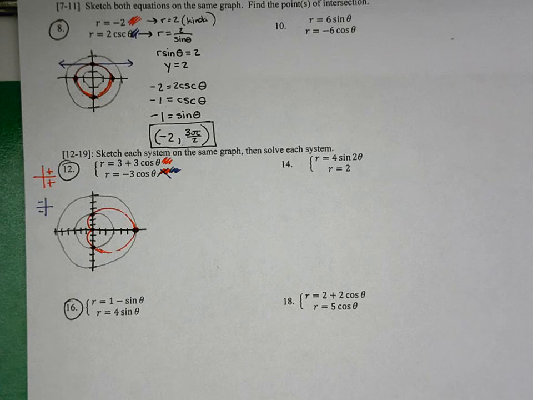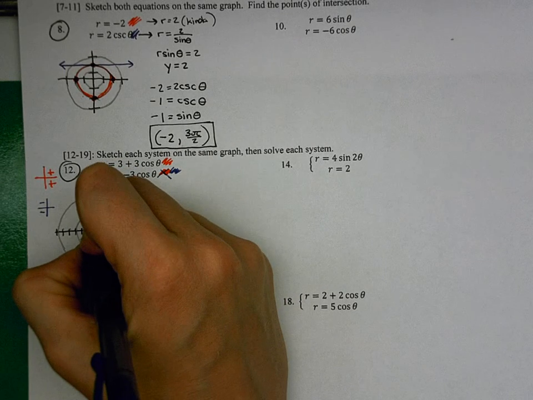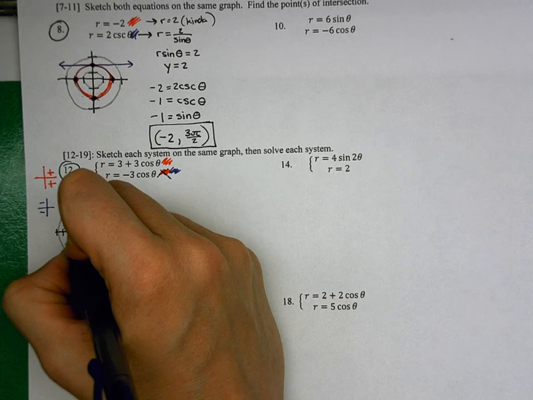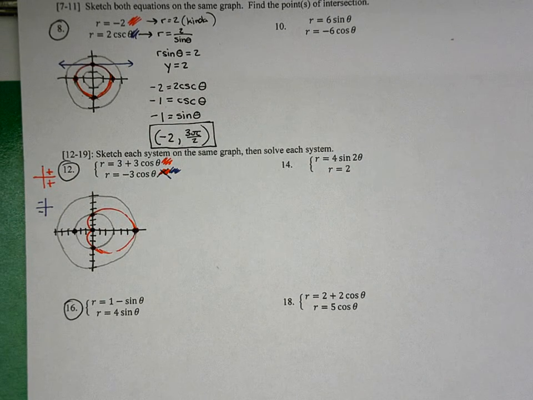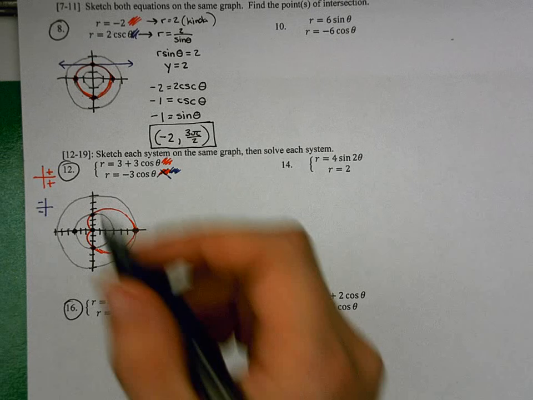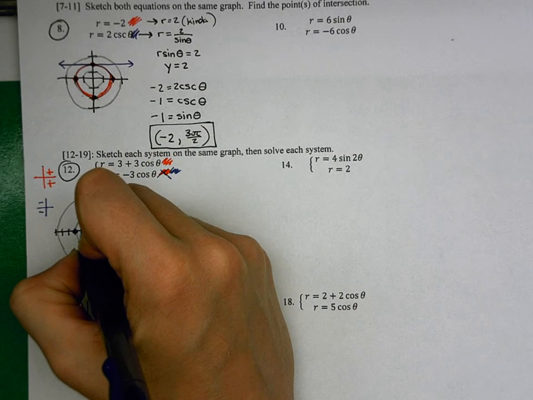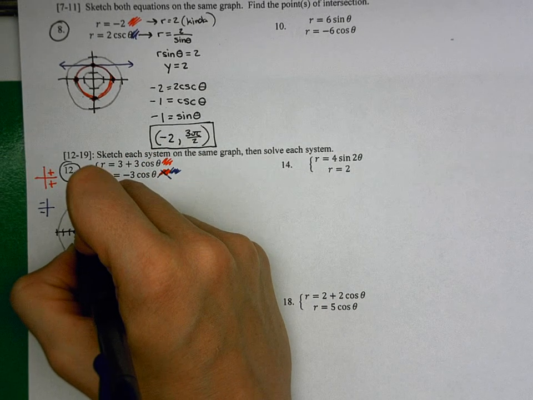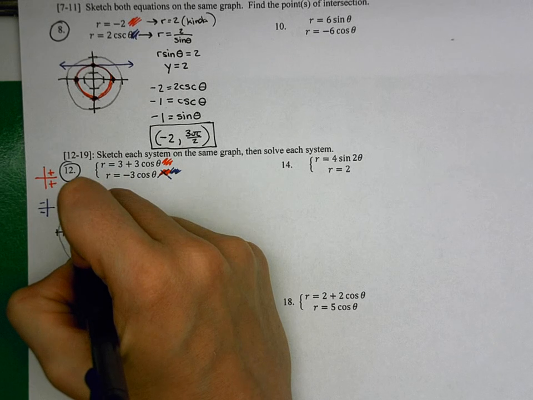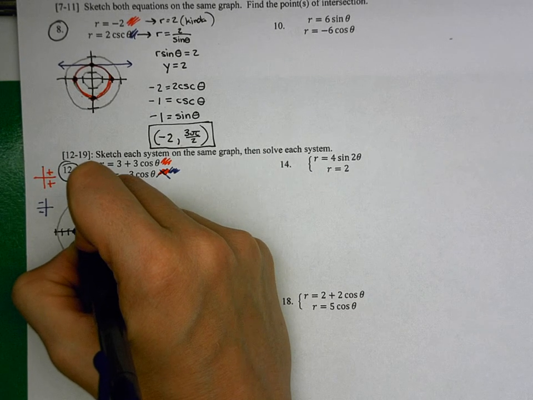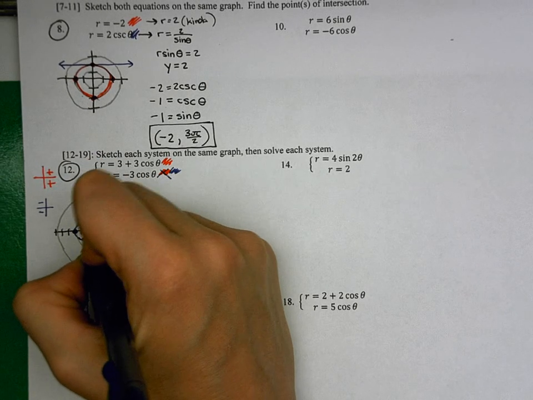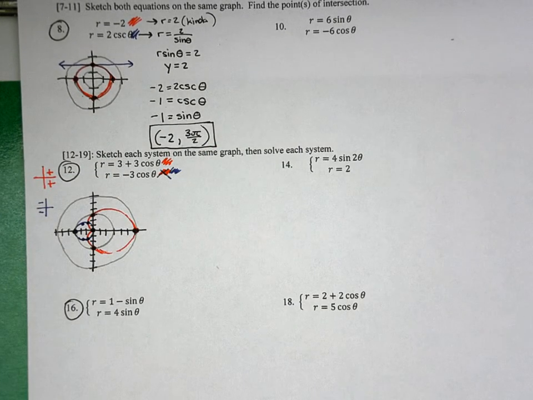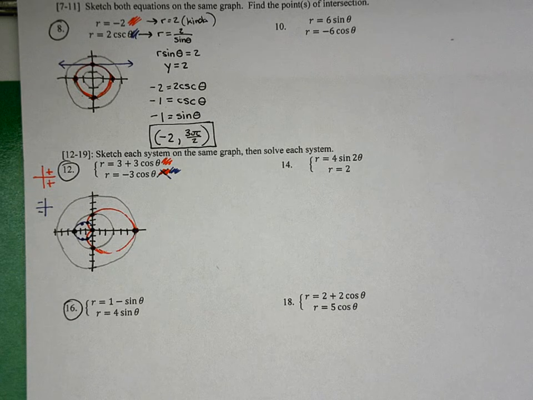And so I'm going to be starting here at the origin. I'm going to be moving 3 out in the negative direction, so 3 to the left. And then this is going to be a circle. So I'm going to go ahead and eyeball my 1.5 and 1.5 there. And I've got a little circle. Okay, and I can see a couple intersection points here, which I'm going to go ahead and draw in a little darker. Because again, we're going to be solving the system, which is, as you heard in the notes, essentially the same thing as finding points of intersection.